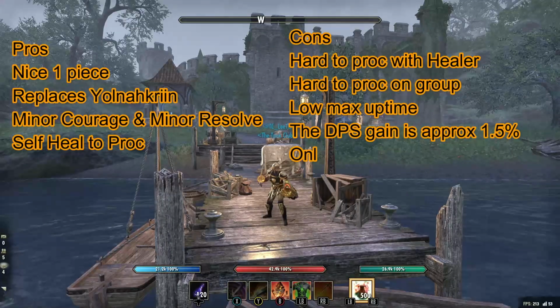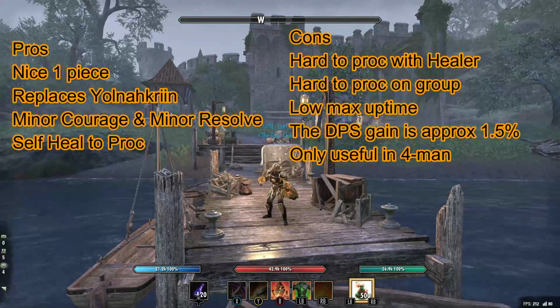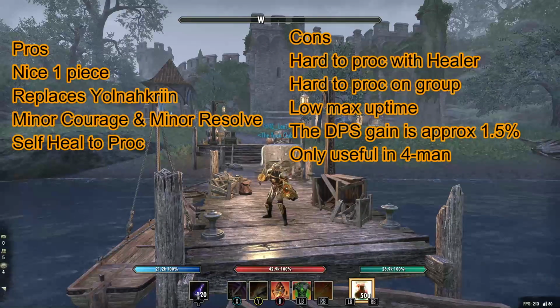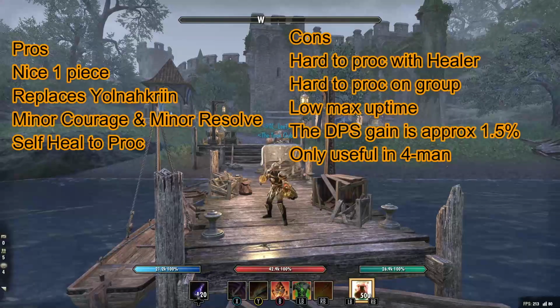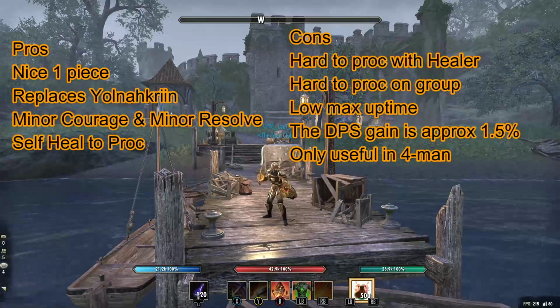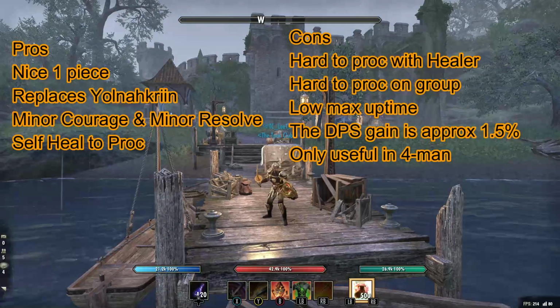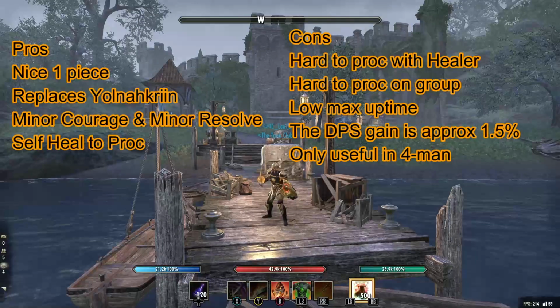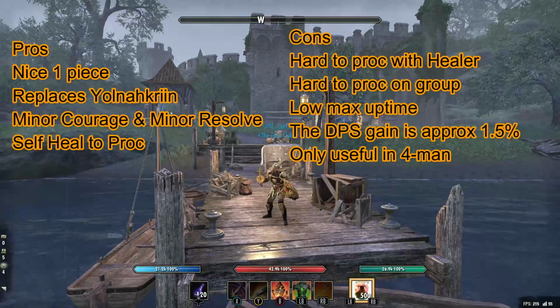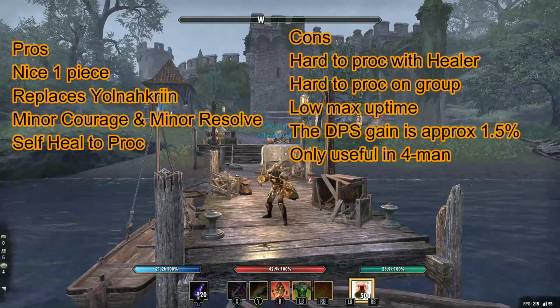And then for the cons, it can be very, very hard to proc this when you have a healer in your group. If you're proccing it on yourself with a heal, and you've got a healer who is actually healing you, this is really difficult because you have to lose health, then heal yourself, and then it'll proc. In situations where you have a healer, I found this impossible to activate. It's easy to miss group members unless they're really hard stacked and close together.